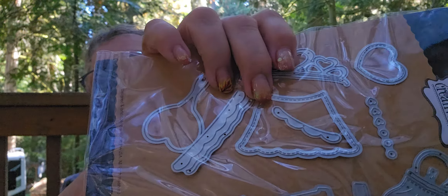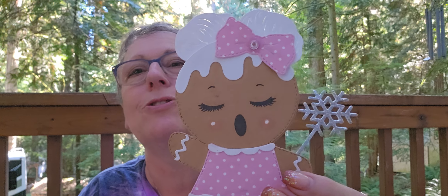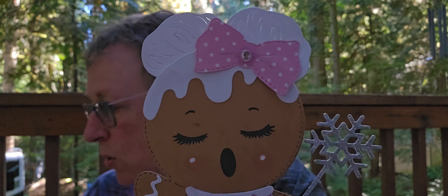I put a little dress on her. You get all kinds of little cutesy things to play with her, and I used my Diamond Press gems. I have those little books of gems — every time they come out with them, I get them. I love those things. So here she is. Oh my gosh, is she not the cutest? I gave her two buns and then her hair and the big bow.